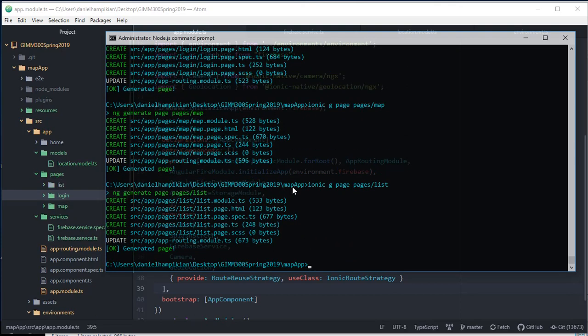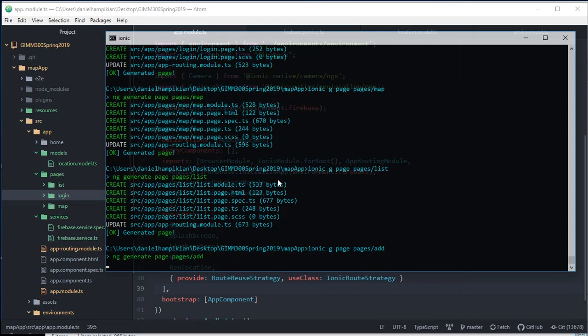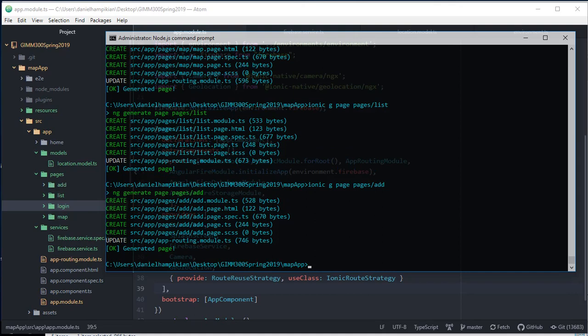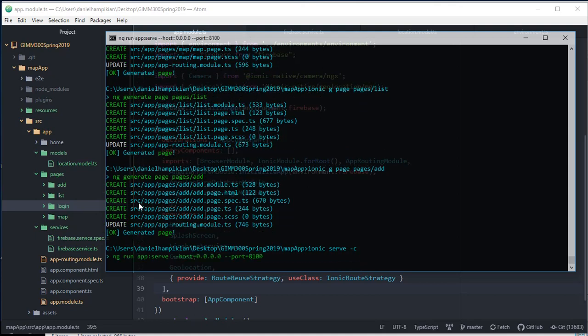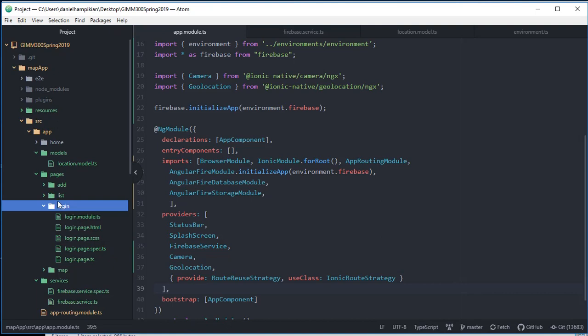So when they click, and then let's make a page called add, so that they can add. And that should be good. Okay. Let's do Ionic serve-c so we can see what we're doing as we do it.